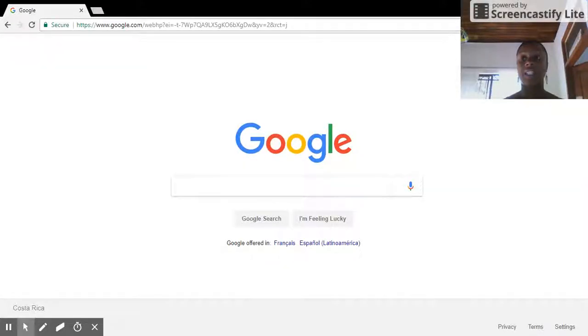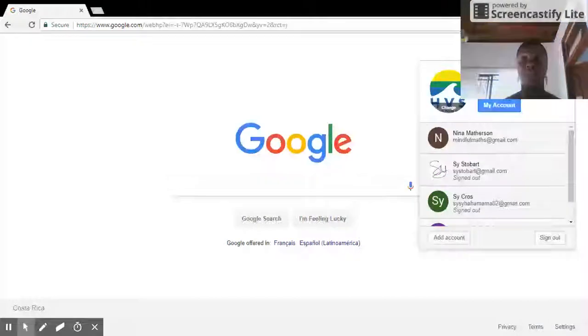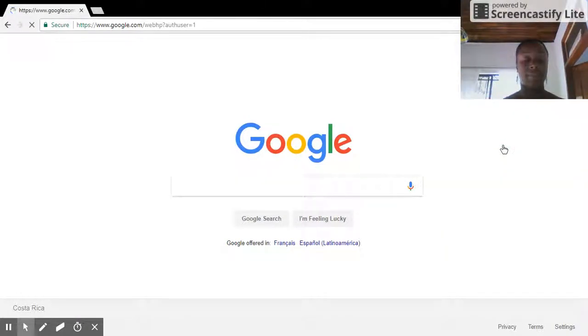Okay, so the next thing that you're going to do is you're actually going to log yourself in. I'm going to use another email address. So you'll see in the top right hand corner, that's where you can log yourself in. And then if you've got it saved on a computer, you just need to put your password in, and then you're in. So here we've got the into the account.